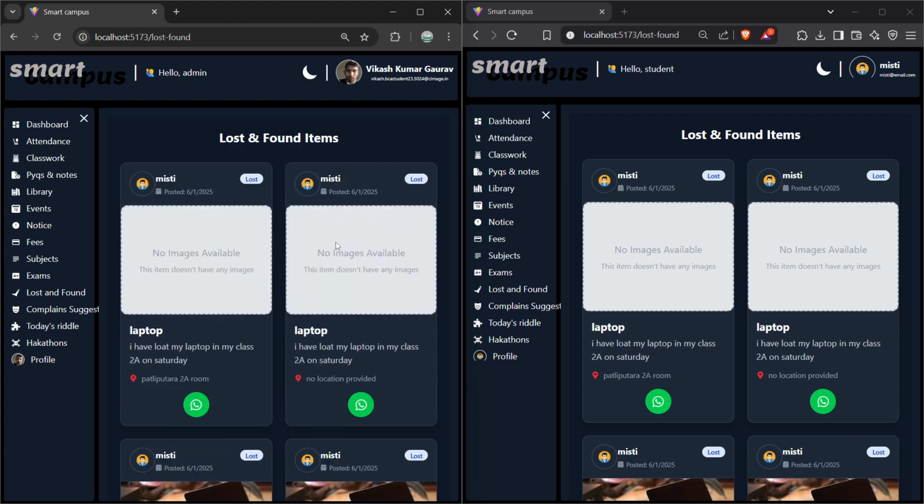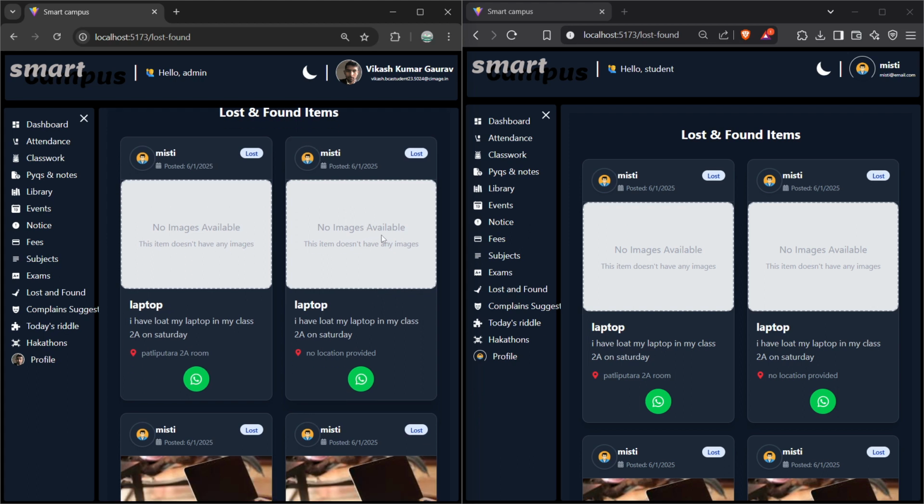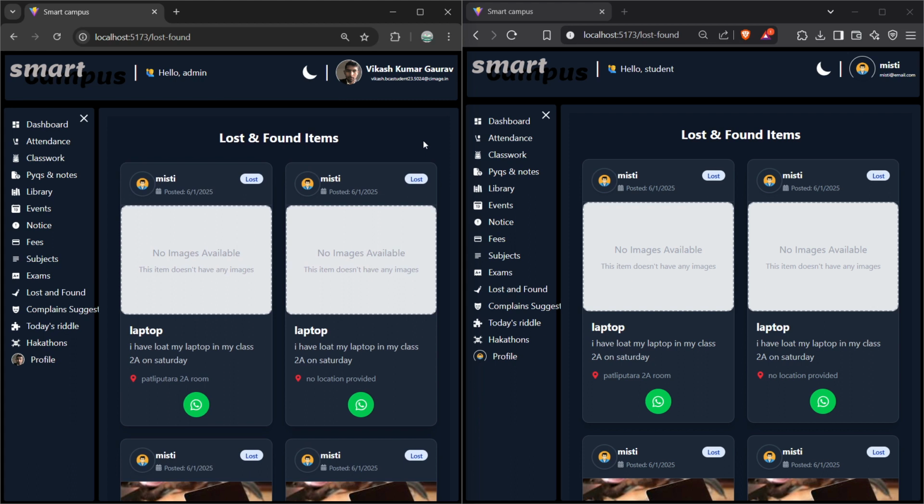So on this page, users, admins, and faculty, anyone can add their lost item, or if he or she found materials or any items, they can add them here. So the owner of that product can contact them.